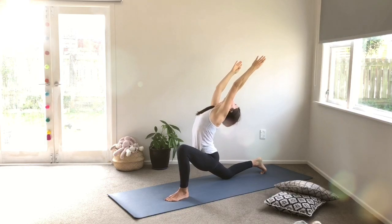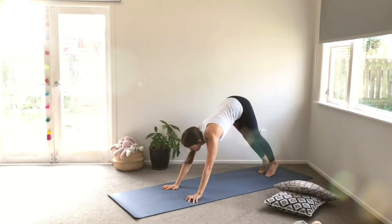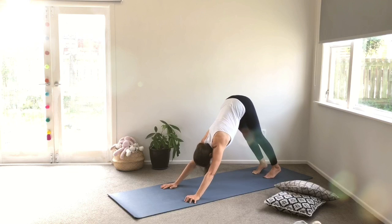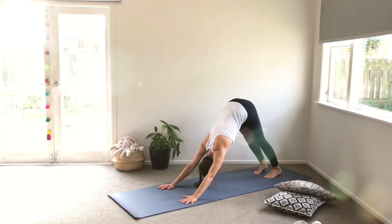Deep breath in as you come back up with the heart space. Release the head last, and then stepping back again to Adho Mukha Svanasana. Readjust your feet. Slightly pigeon toes, gazing to the navel.